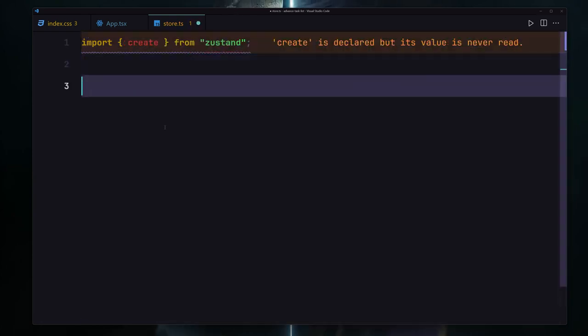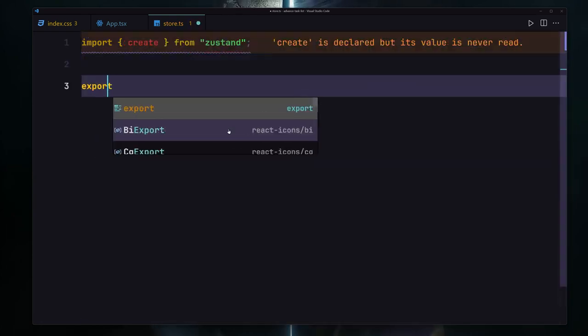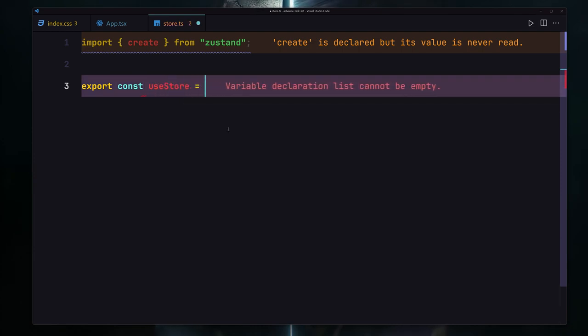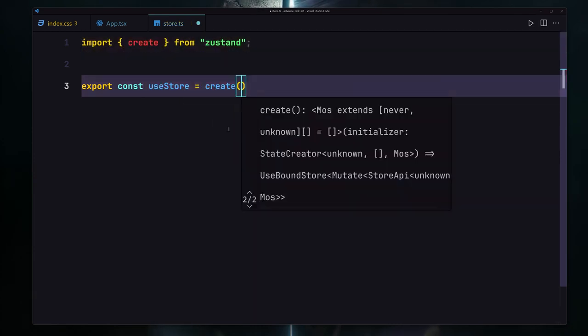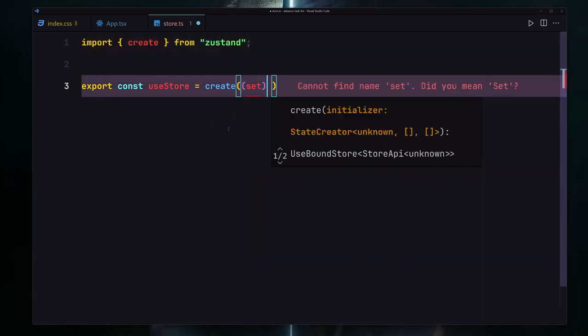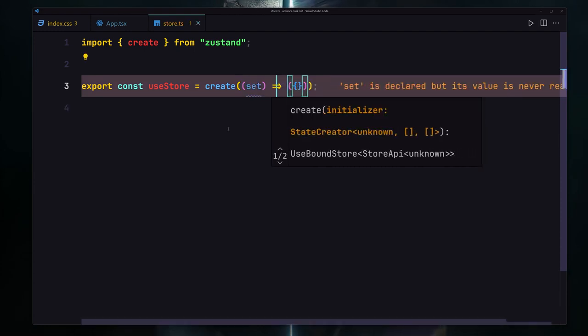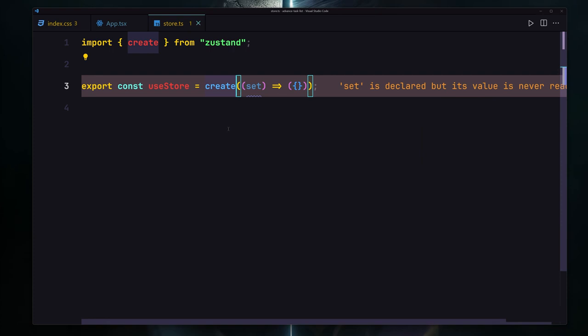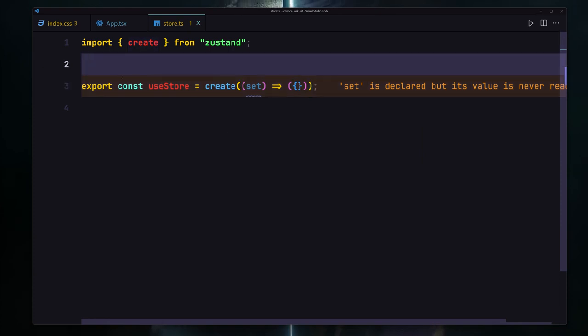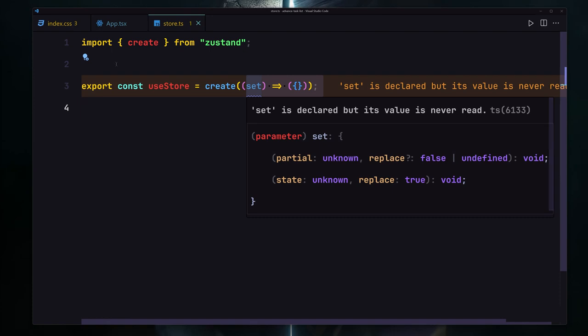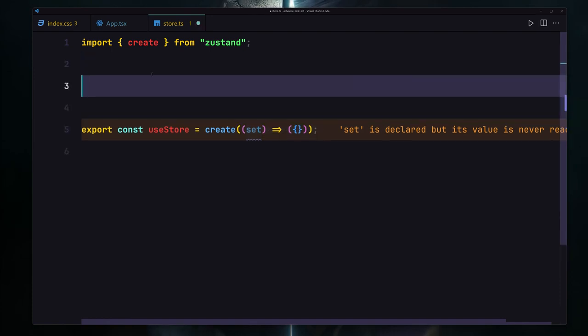And now we have to define our store. So I'll use export const useStore, and it's going to be equal to the create function which we are now importing. It's going to take a set object, and inside this set object we're going to be performing a lot of craziness. But I want you to bear with me for a few seconds, because first of all we are going to be defining a lot of interfaces, and then we are going to be writing data based on those interfaces. So now let's start from the first thing.